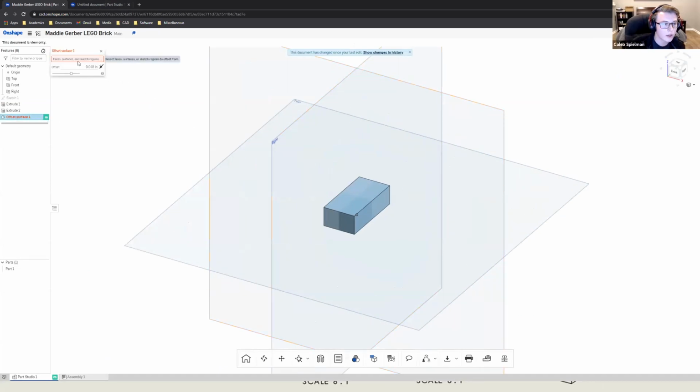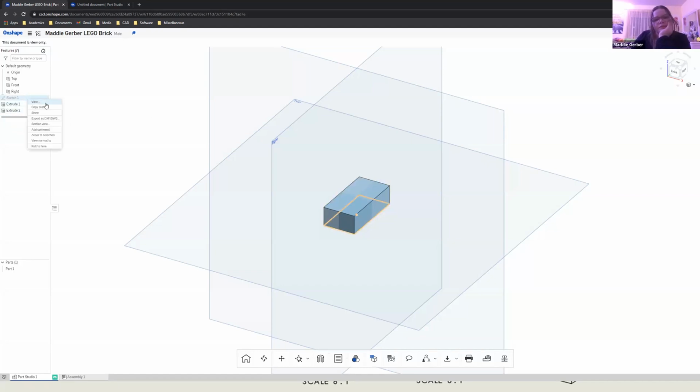So it looks like you're having an offset surface issue. The offset surface is, I say three-dimensional, but it's not three-dimensional. It's a 2D feature building off of a three-dimensional object. So that is a feature that is outside of the scope of the sketch. We don't really need an offset surface at the moment. You could use it to construct this actually, but it's not necessary. So you can go ahead and delete that.